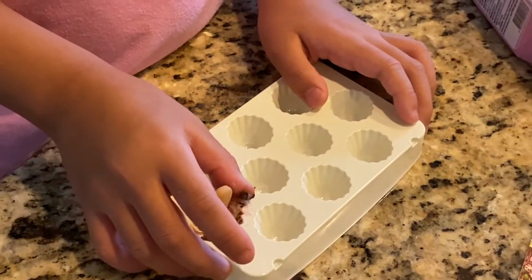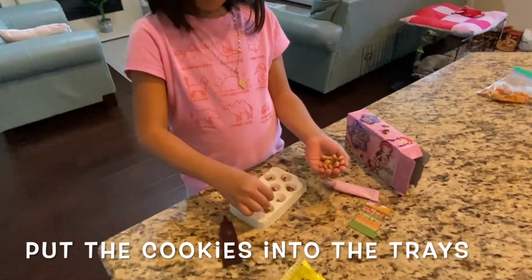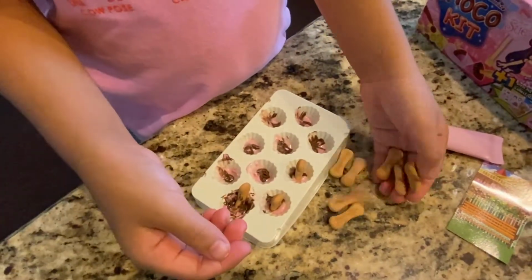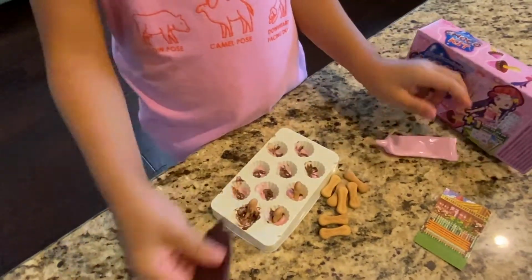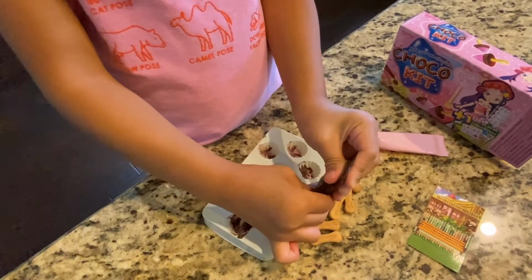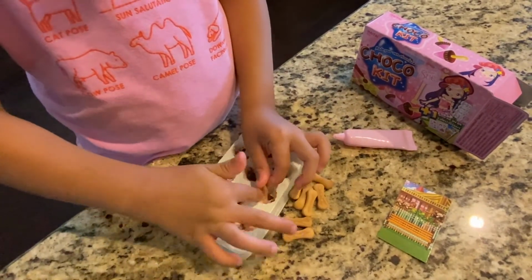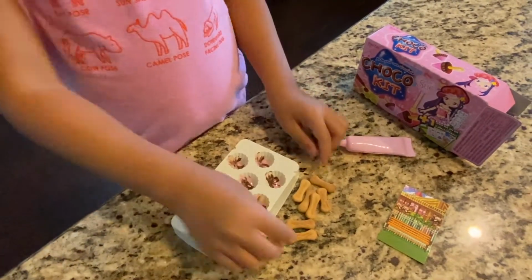Squirt. So right now you put the cracker into the mold. Yep. Chocolate strawberry mold. Mm-hmm. I'm feeling like this needs a little more. There. There. So now I put it inside? Yeah.